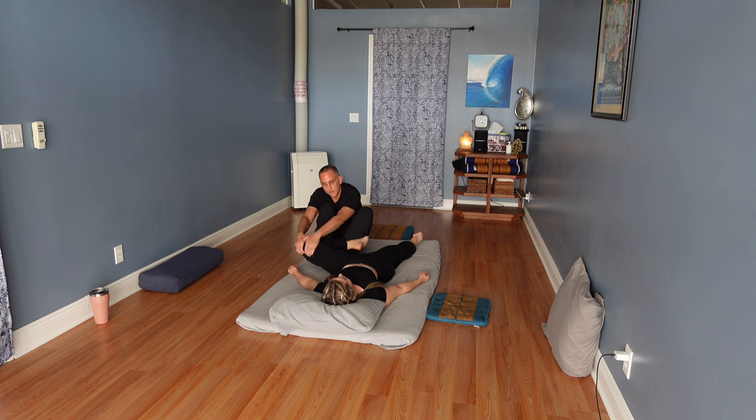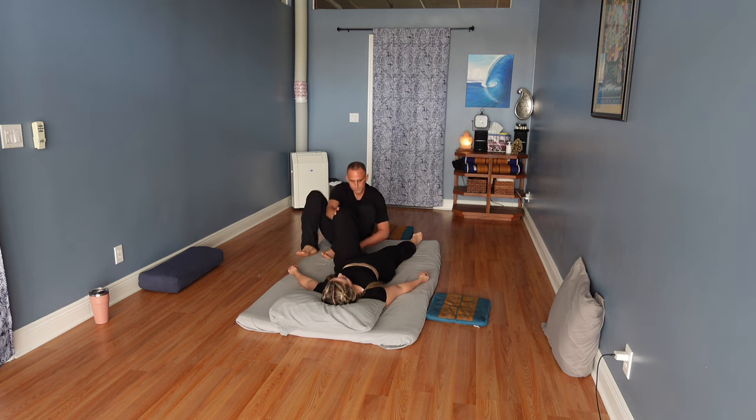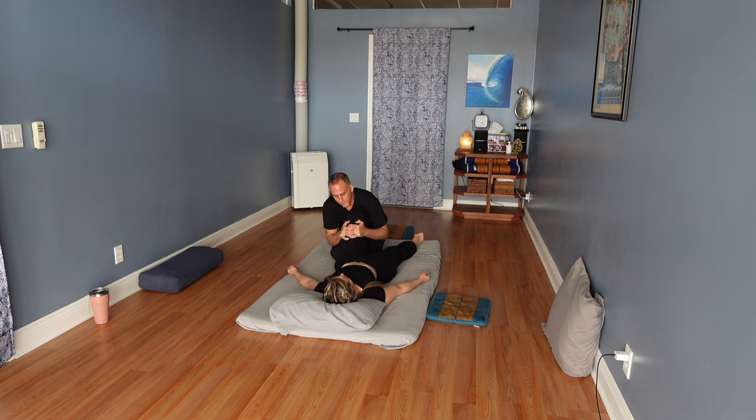I'm gonna follow with some tapotement. I'm gonna use my left hand and just basically tap the quadriceps to release tension out of this really powerful muscle in the leg. Good. So from here, opening the leg out or up, the knee comes up, and I'm gonna kneel. You kneel at their ankle, and you kind of hold the ankle with your knees. Now, interlace your 10 fingers, grab just below the knee on the quad, pull and release, and traction the hip joint. You can use a little bit of rotation, medial and lateral, to help release the musculature on the quad.